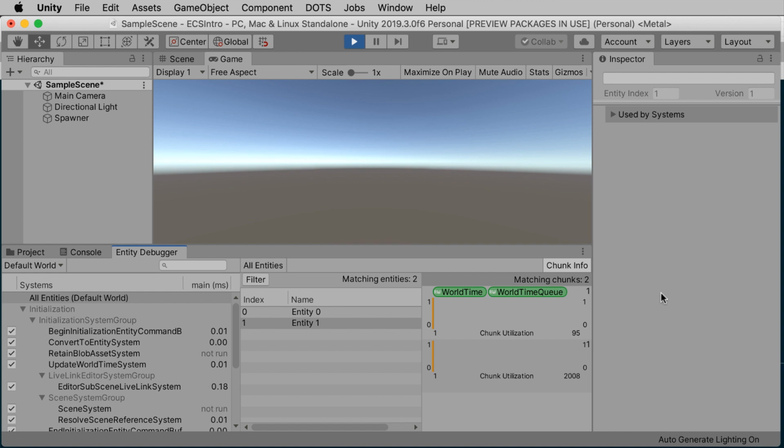The idea is that a thing in your game, an entity, is just an identifier. The data itself is somewhere else, and that's the important thing, and it's not actually contained within that entity.